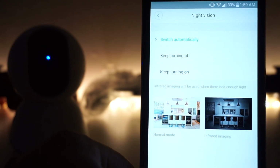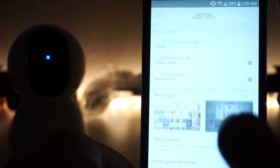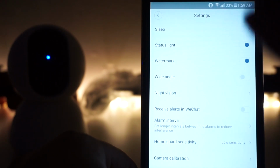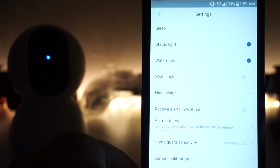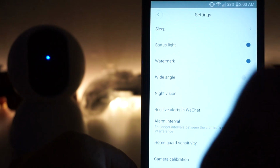Next up, we have the night vision options, so you can have it automatically turn on and off, or keep it on or off. So very useful. And when the camera switches the night vision on or off, you can actually hear the camera click. What it does is take out a filter while also turning on its infrared lights to light up the room. And it is a really good night vision camera.